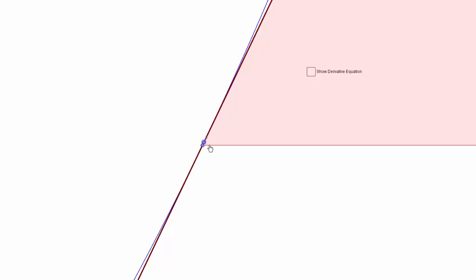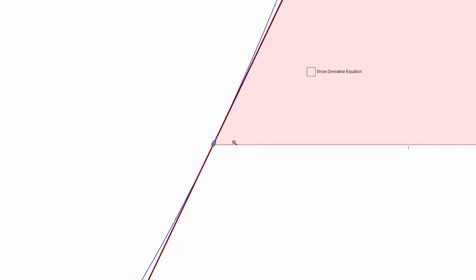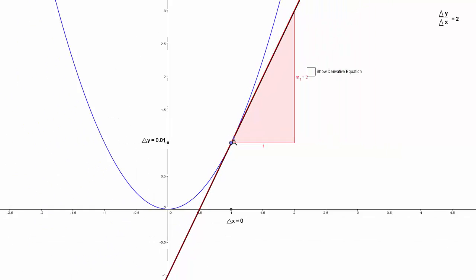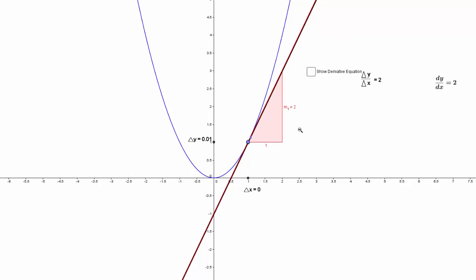You can see about there is about good enough. At that point, the slope of my tangent line and my secant line is the same, and the two lines are essentially equal. My secant line has approached a limiting value and is going to give me the slope of my tangent line, just like we had shown before. Now as we zoom out, we can see that the slope of our secant line is 2, and the slope of our tangent line is 2.